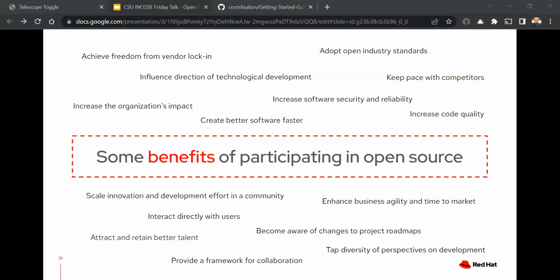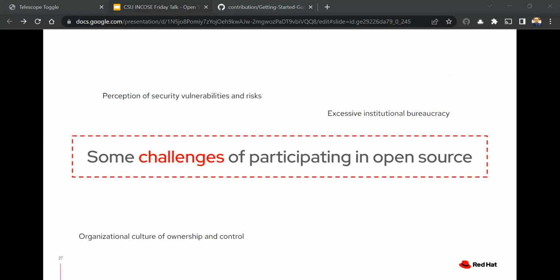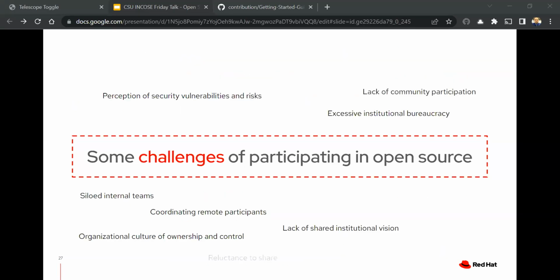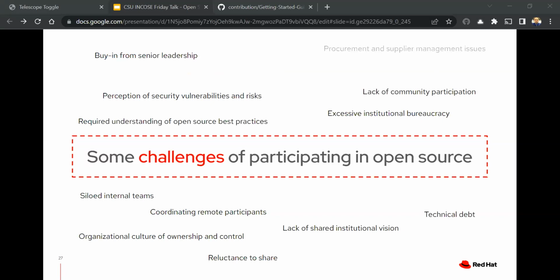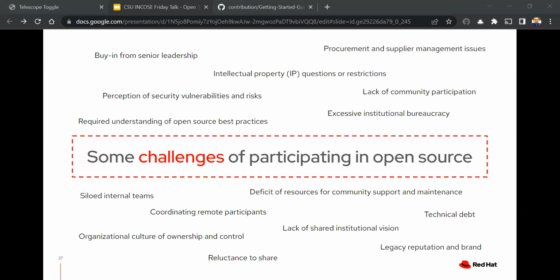And so I'm going to go on to finish my section up on open source with some challenges. So there's still challenges. Open source is not perfect. I would say that it's still a better way to produce software and share your ideas and to innovate. But some of the challenges are intellectual property questions.